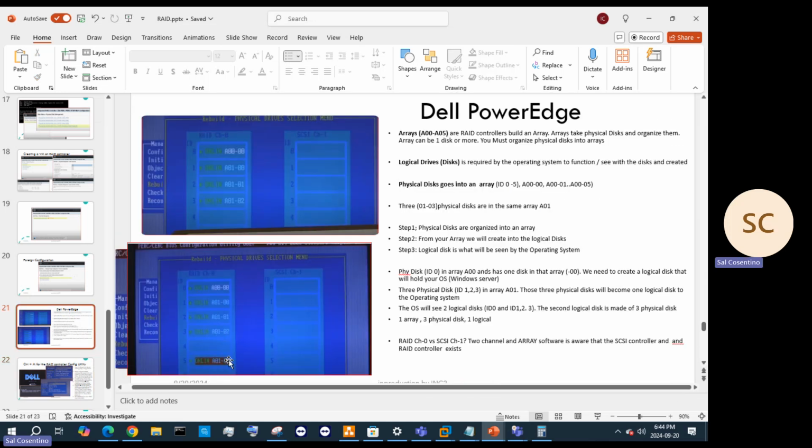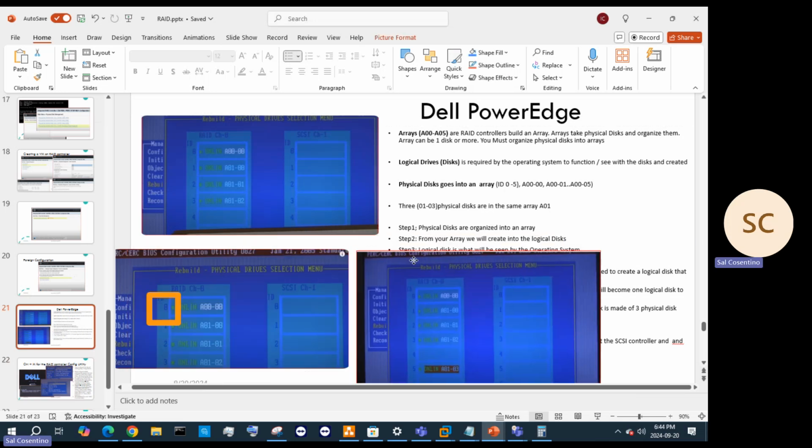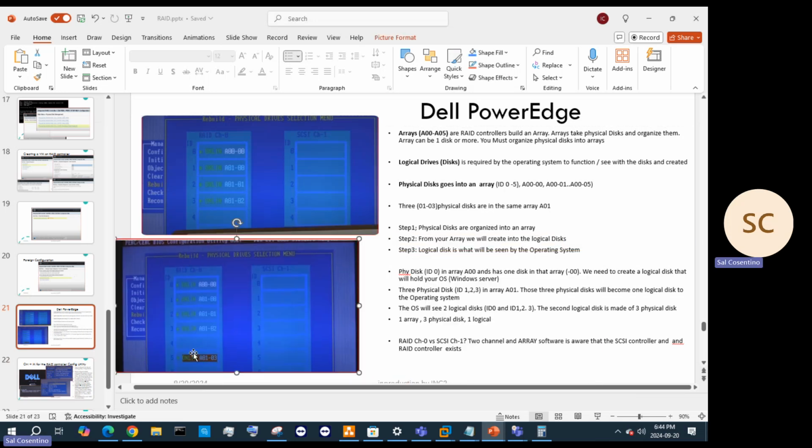Right? And kind of put these online type of thing. So I can move them in any tray I want. Like these slots grow bigger and bigger. So I can put this fifth disk in the array, right? When I'm creating that RAID 5. And I don't have to put it in and then just make sure that it's available.